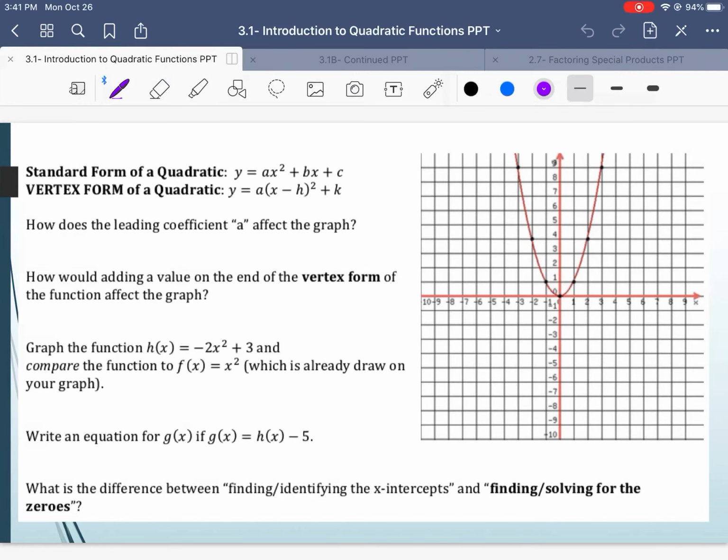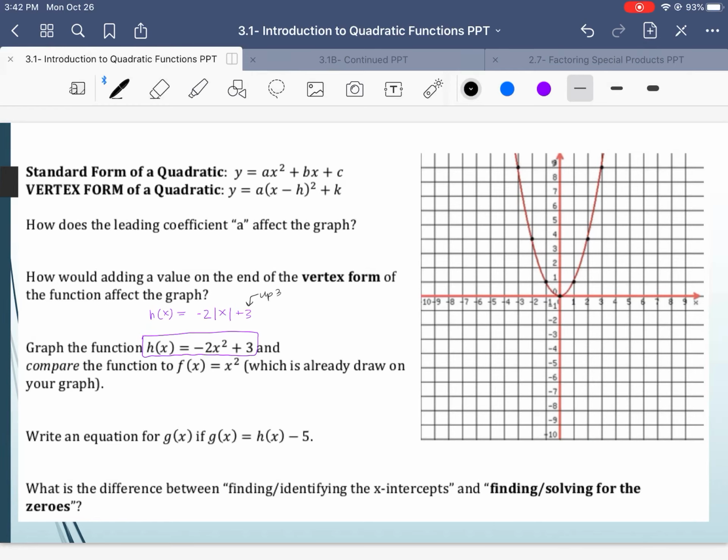Okay, I'm going to talk about just how to graph this really quick, and then we'll look at one of these problems down at the bottom. So we left off talking about h of x and the transformations that can occur on a quadratic function. So again, if we were to identify these based off of what we know with absolute value functions, so remember absolute value, if it was h of x and it was instead -2 absolute value of x plus 3, we could identify these transformations. This one is moving up 3, right?